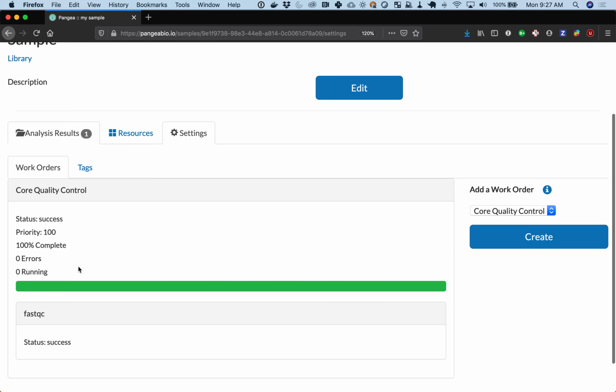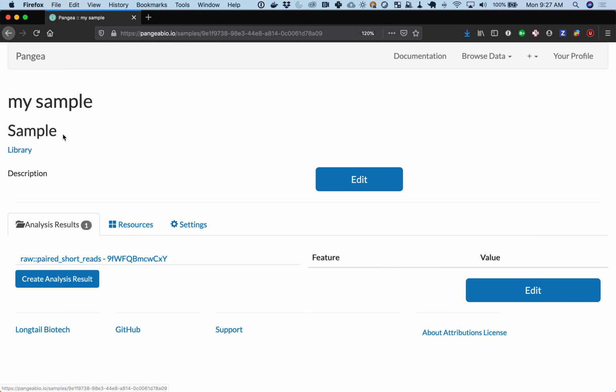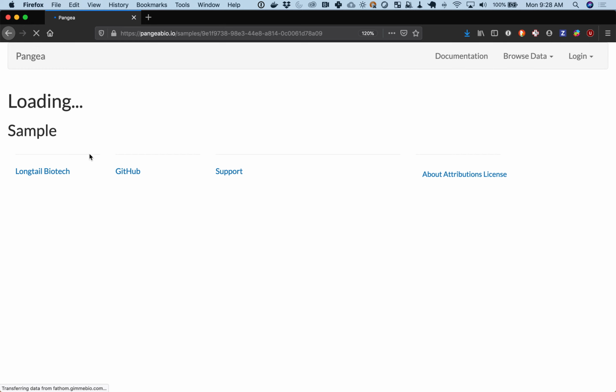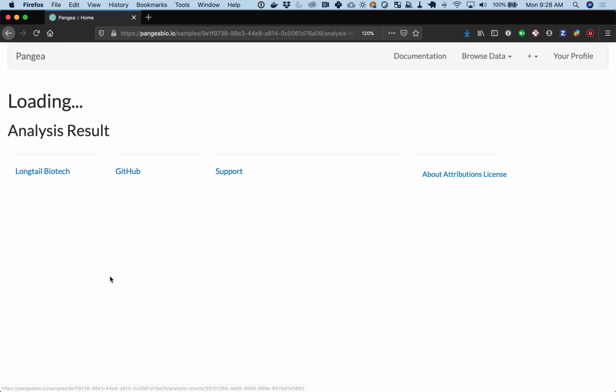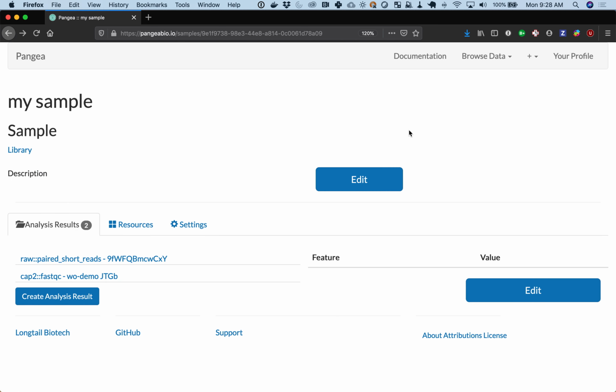Fantastic, yeah. So now this quality control work order is run. We can see if we refresh the page that we've got another analysis result here with the FastQC results for this sample. So in this guide, we've seen how to do all of the steps of creating a sample, uploading data, adding work orders, and getting a little result out of this.